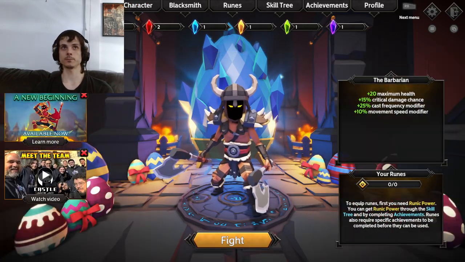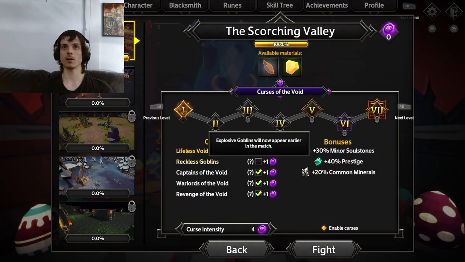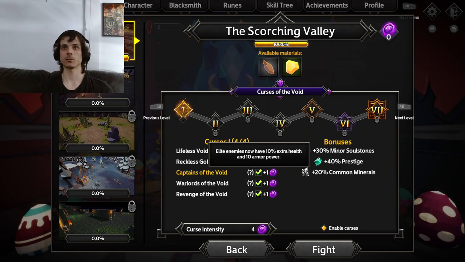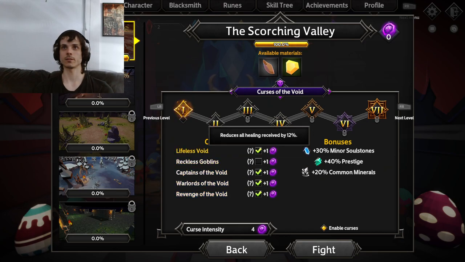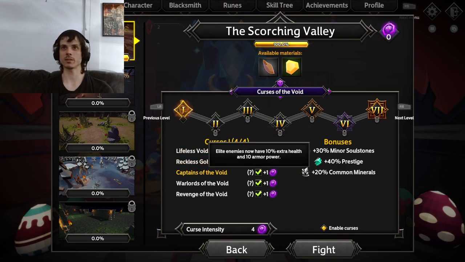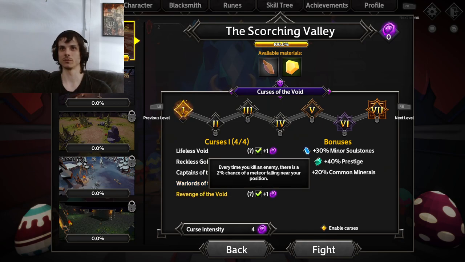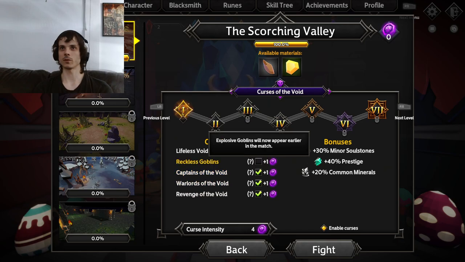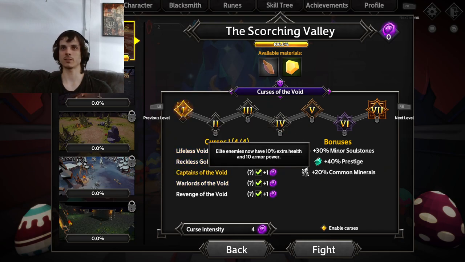Okay, we're gonna go with this guy again. Probably lower the difficulty a tad bit. I am not good enough just yet. It really doesn't seem like these are all that much more. Enemies now have 10% extra health and 10 more armor power. It just doesn't seem like it should be that much more difficult. In reality, 10% is not that much. So then why does it feel like... Man, maybe I'm just not paying attention?